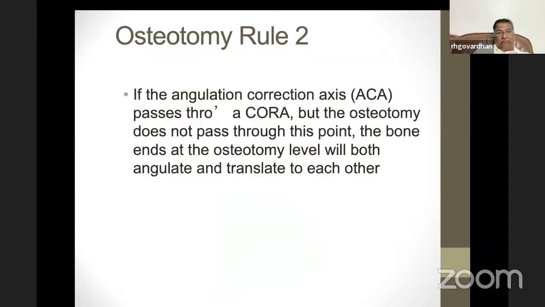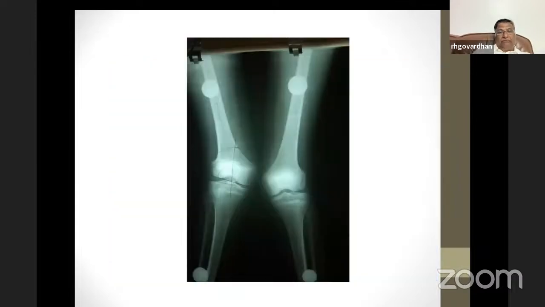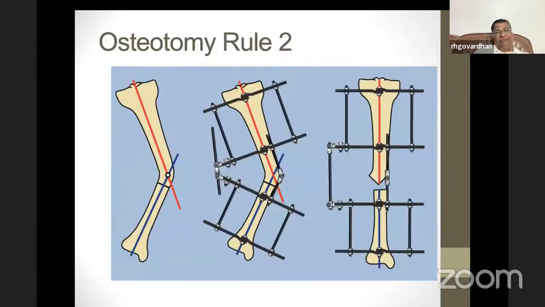So if your intersecting lines are very close to the epiphysis or physeal plate, then you have to do an osteotomy at a higher level. So this is the example. The apex of the deformity is there, but you cannot do an osteotomy at that level for various reasons, like the growth plate is very close to that metaphyseal or juxtaphyseal deformity, where we cannot do an osteotomy very close to the growth plate. So we avoid that and do an osteotomy distally.